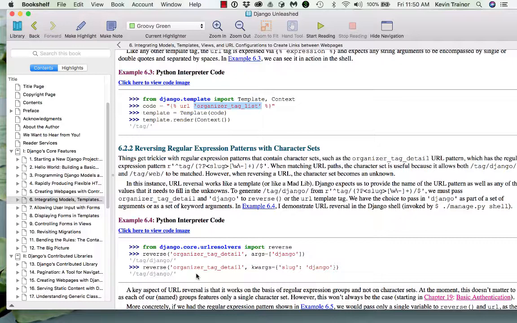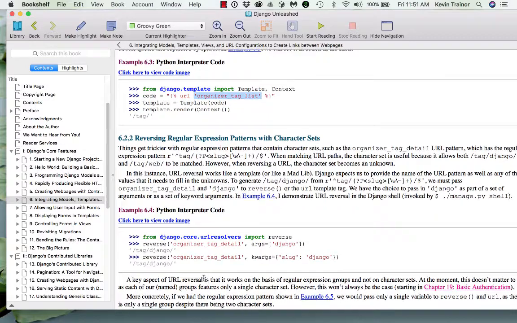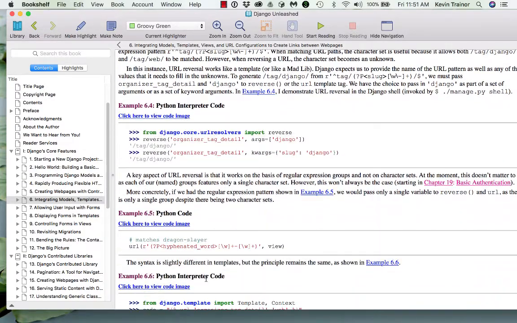Well, you'd have to give it a key value on the reverse side. So when we call a reverse on a more complicated URL pattern, one that takes a variable or one that picks out a variable from the string, well, we have to give it a variable with a value in order to reconstitute it. And that's what we're doing with this kwargs or keyword arguments.